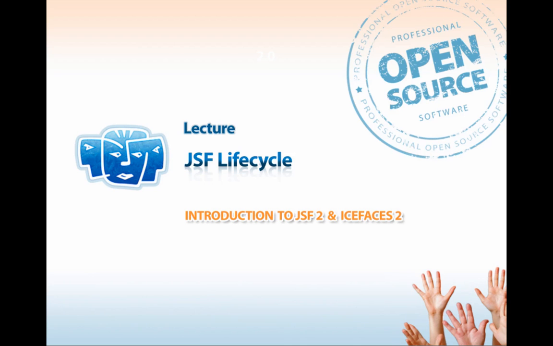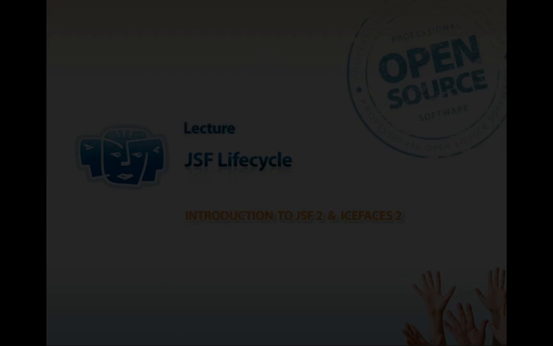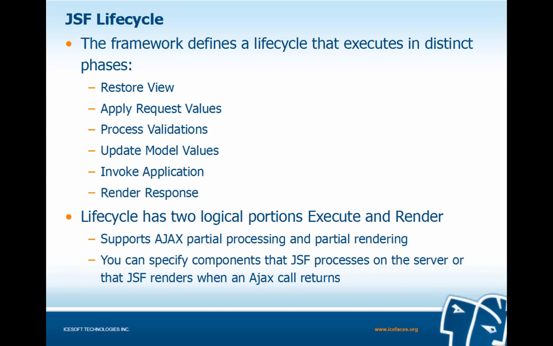We will now discuss the JSF lifecycle. The JSF framework defines a lifecycle that executes in 6 distinct phases. The first being the restore view phase, followed by apply request values, process validations, update model values, invoke application, and then finally render response. The lifecycle has 2 logical portions, execute and render.